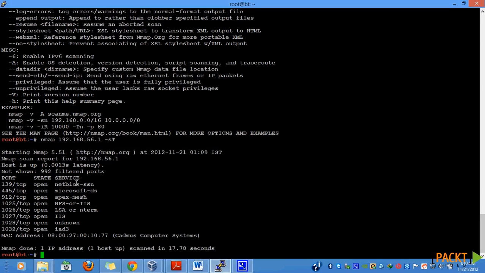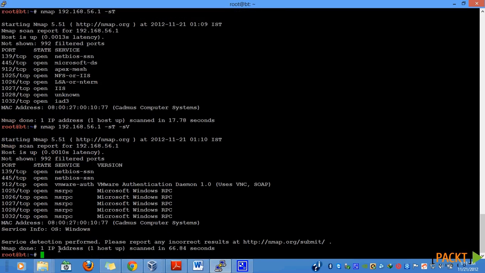Similarly, we can club multiple parameters into a single scan type. I can club the TCP scan with a version detection scan, if I also have to figure out the different versions of services that are running on it. Let us see what result this scan returns. In a few minutes, you'll notice a more descriptive result returned by Nmap this time.